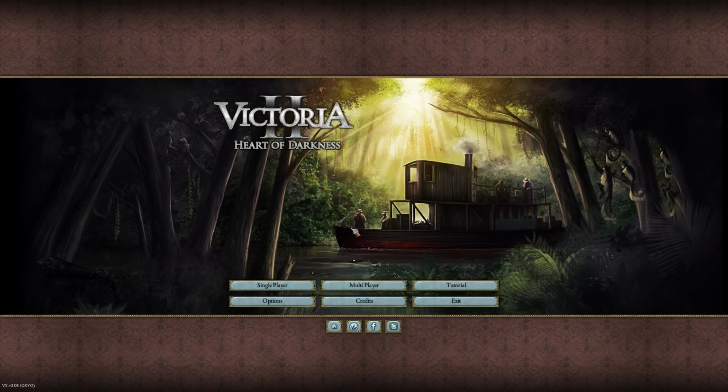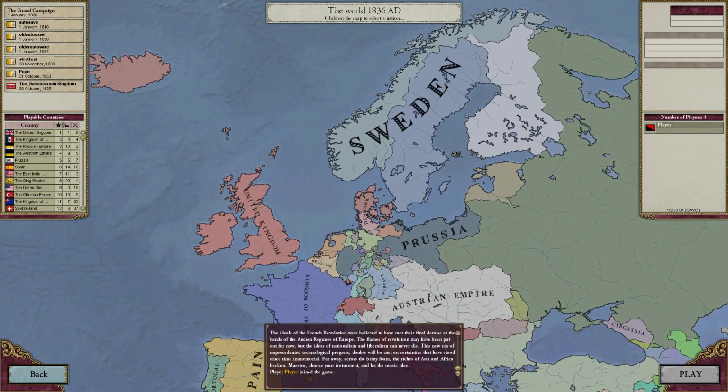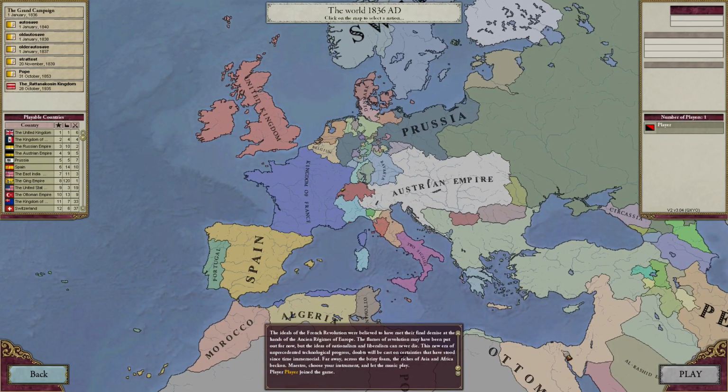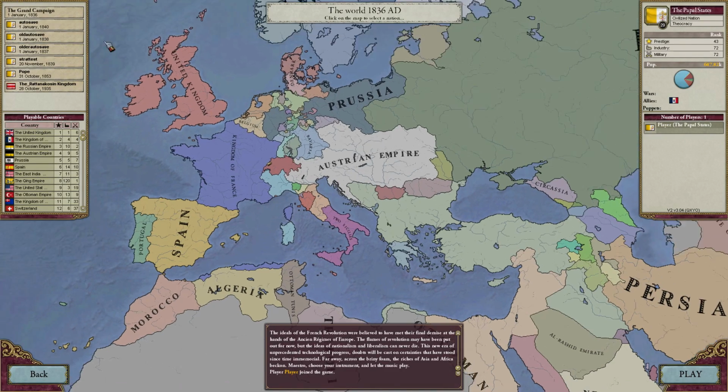Hello guys, and welcome to the first episode in a new Let's Play here in Victoria 2 with the historical flavor mod. In this playthrough we're going to be playing as the Papal States. However, as you can see in the title, it says the Papal Kingdom.